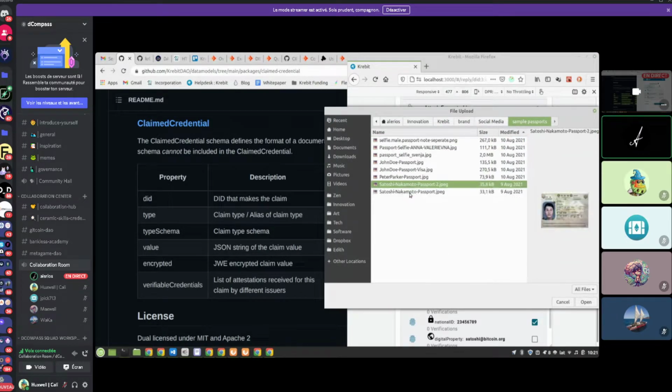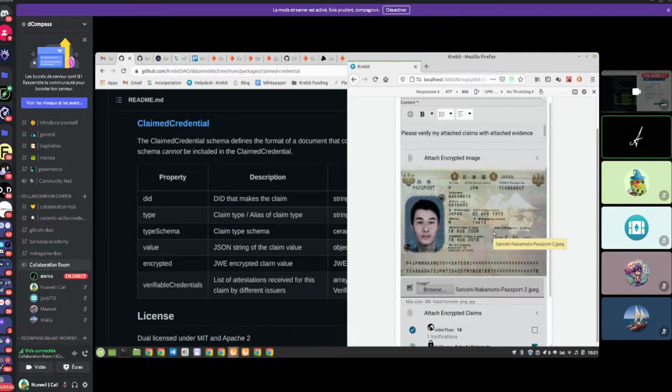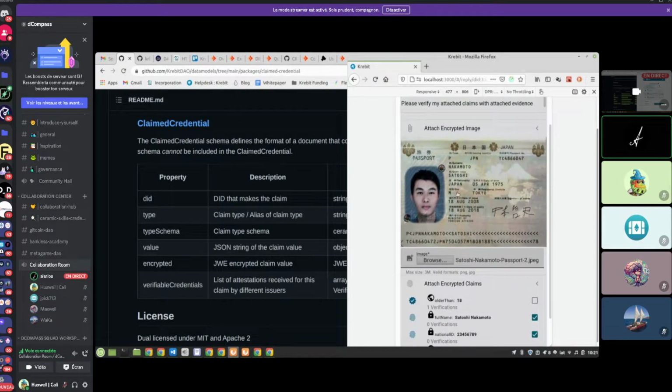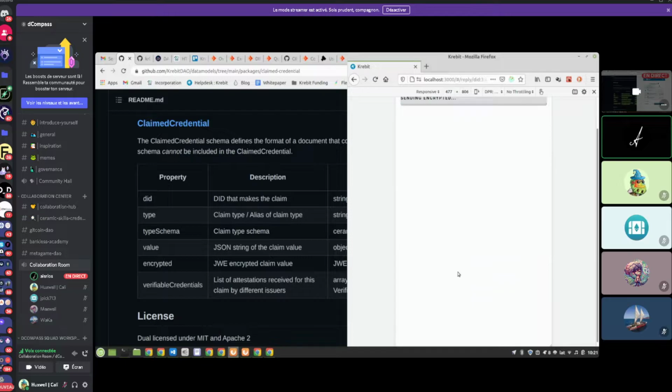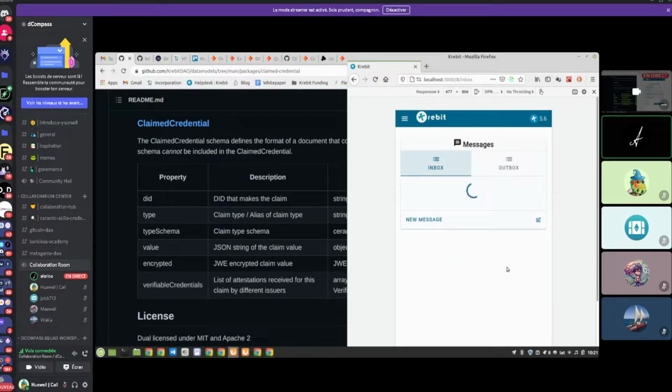Maybe you don't want to attach your document, so maybe this could be done in person instead of sending an image. But let's say that we're sending this image as evidence, and this is being encrypted and sent to ThreadDB.